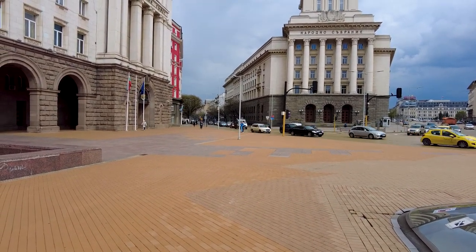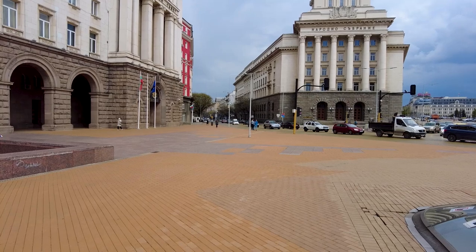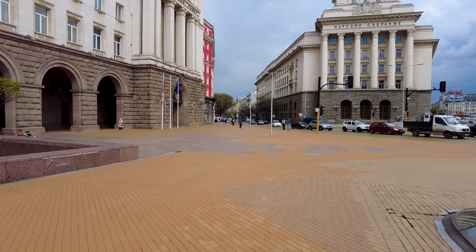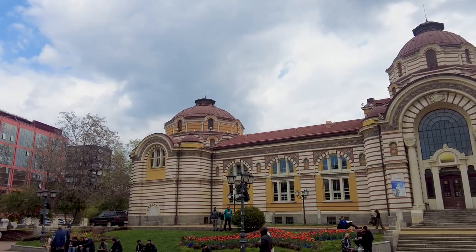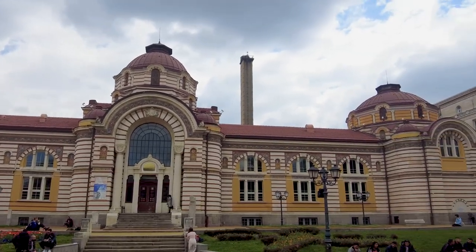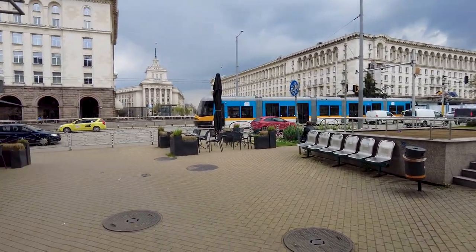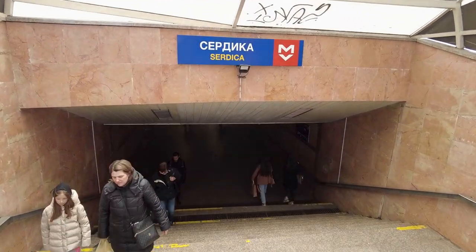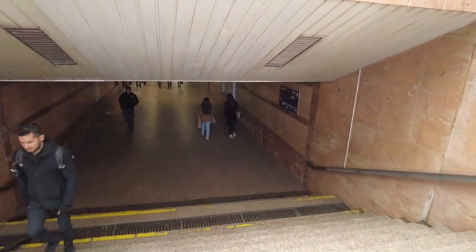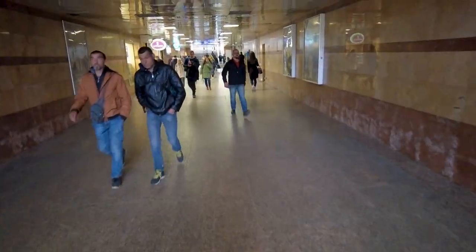Right about where the cars are coming across there would be what was called Serdika's Underground, and that's been excavated — it would have been the city of Serdika's East Gate leaving the city. I'm in front of what is currently the Sofia History Museum, but that's not what the building was originally. It was originally built from 1906 to 1913 and was the Sofia Central Mineral Baths. When getting around the city, when you have a major street, you often have to go underground through the Metro Underground Station and cross the street underground, coming up on the other side.